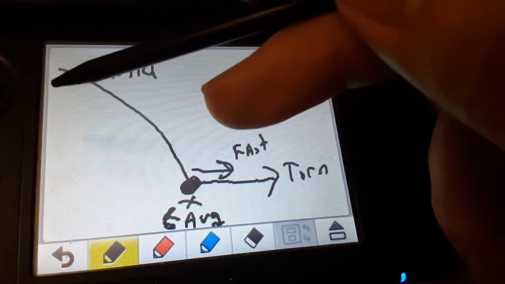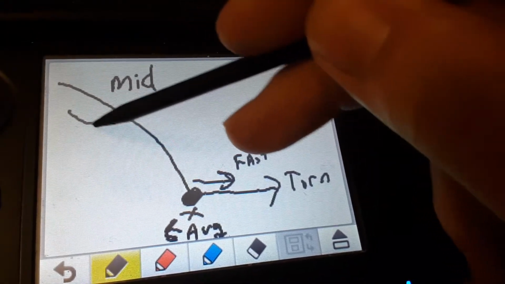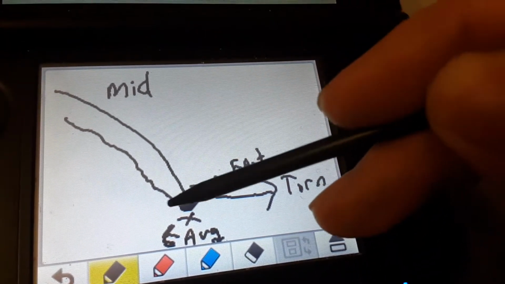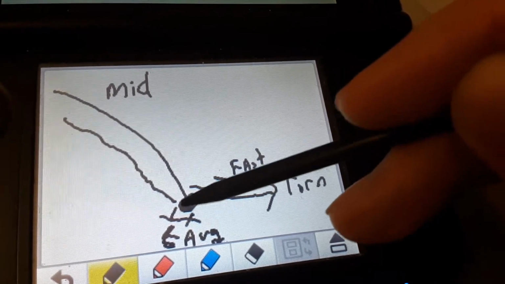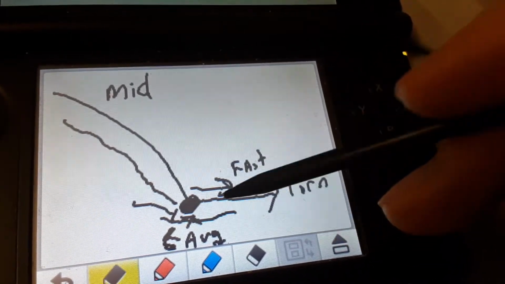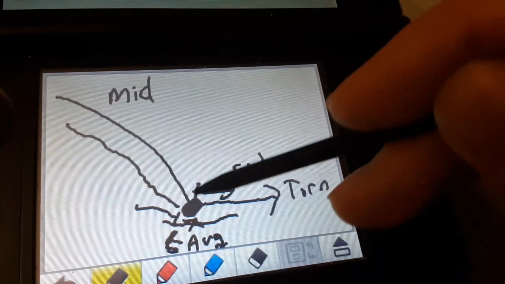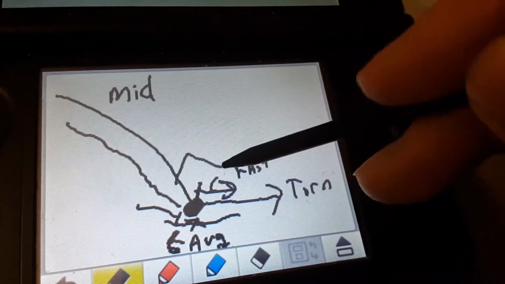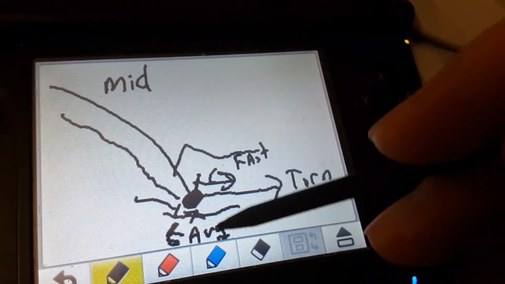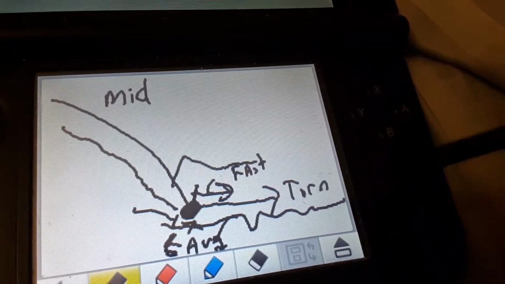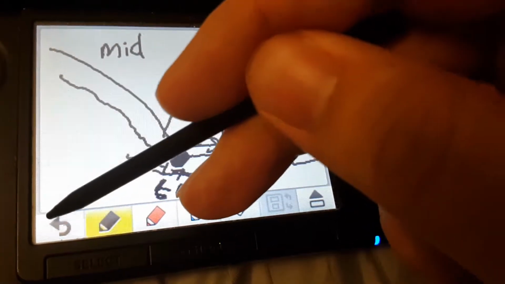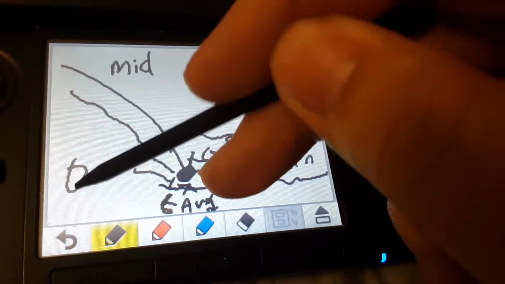Now say if you're hitting like a 4 iron in, and you're coming in like this, and you're on average speed greens, you're probably just not going to get any backspin at all, but it's probably not going to go forward either. If it's on fast, it'll probably bounce and then roll a little bit. Then if it's on tournament, it might bounce a couple times and then trickle out. So it just depends.